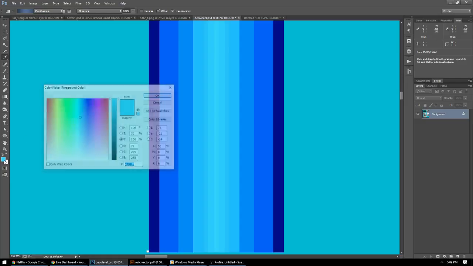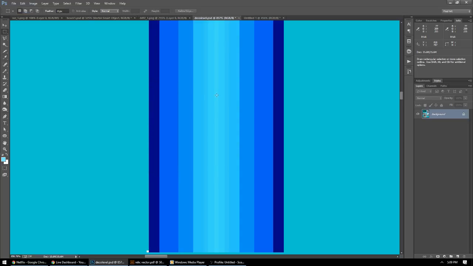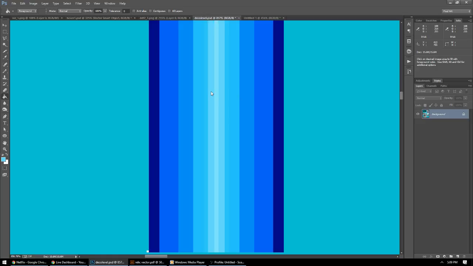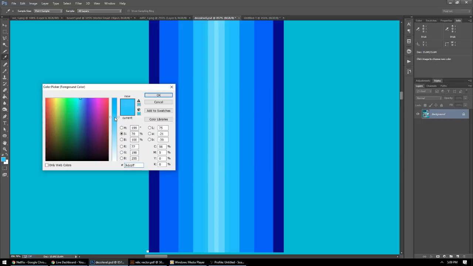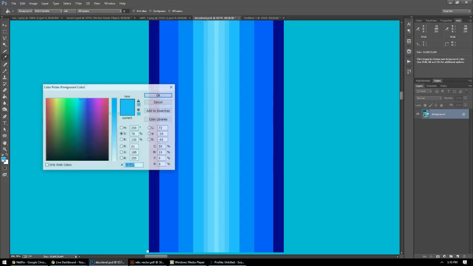Let's just crank some of this up. Oops, that's the gradient tool. I don't care if it gets more saturated as I go along, I just need it to start a little bit closer to white.